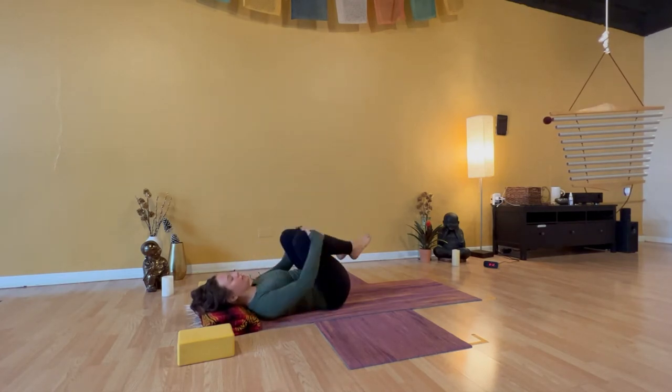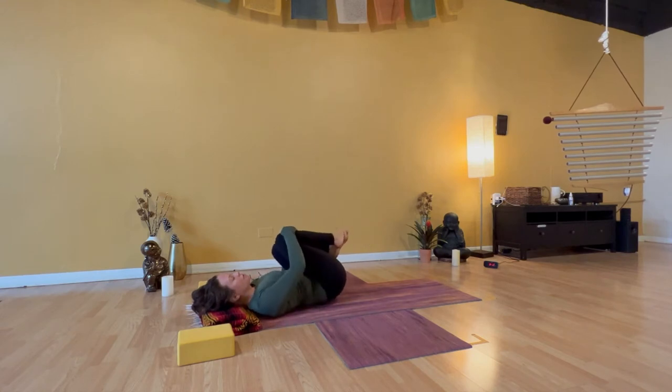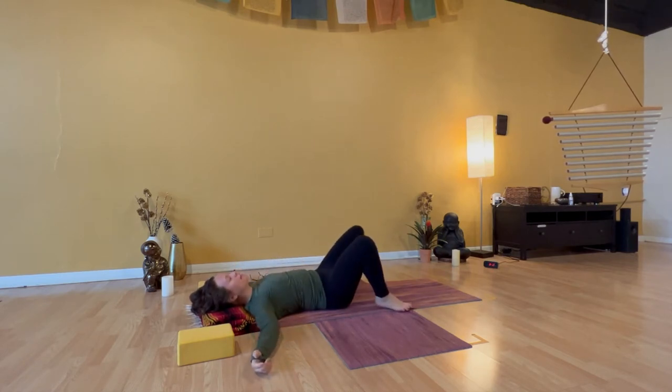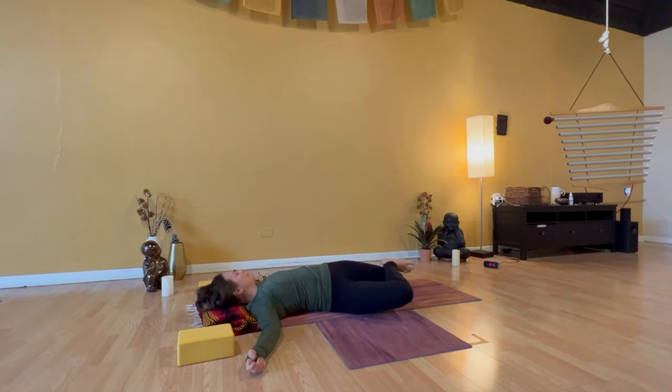Completely acknowledge that your back body is grounded, and self-soothe and sway to the right and to the left. Let your feet come to the mat, toe heel them wide, and drop your knees to the right, gaze to the left. A mild release for the low back body. If there's room to do it, you lift your right heel, hook it outside of your left thigh, left knee. Sensation, potential tightness or discomfort, but nothing at any point is meant to be painful or harmful to your breathing.